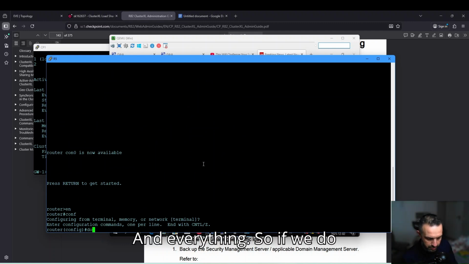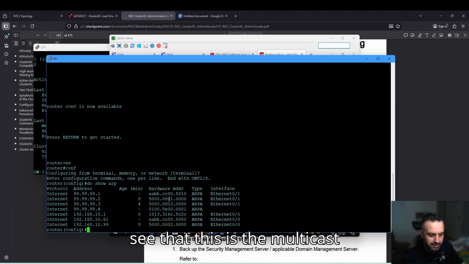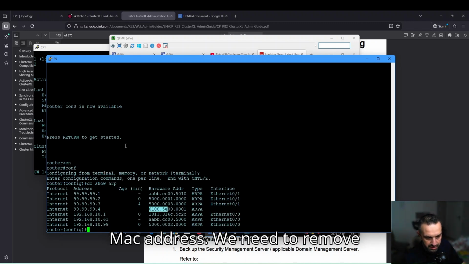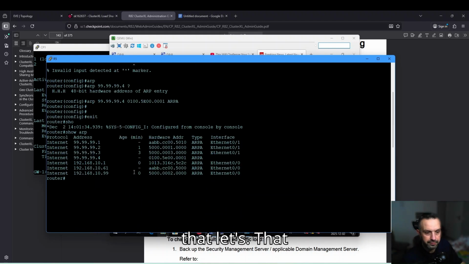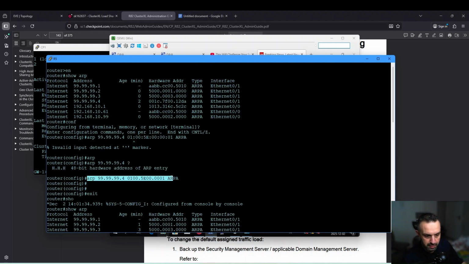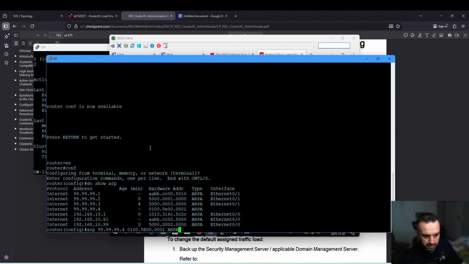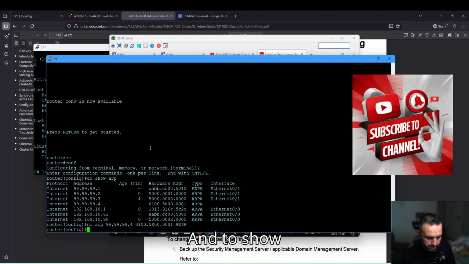If we do show ARP, now we can see that this is the multicast MAC address. We need to remove that. Let's do that again. Add no here, and do show ARP.